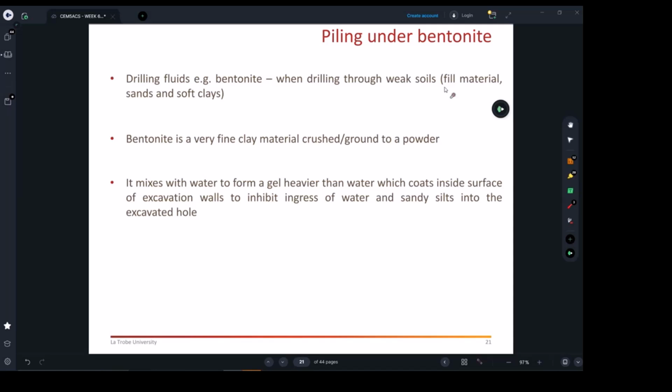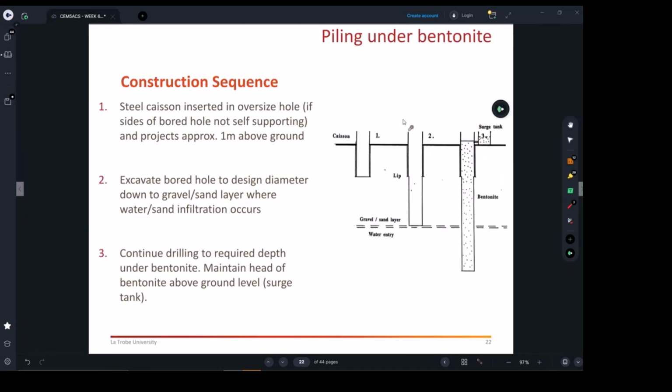Piling under bentonite. Bentonite is again just a product available that you will think about placing in the hole, right? As you dig, you're going to be hitting a water table. So this dashed line is just mentioning there's a water table. And before you start digging in the water table, you will actually be placing bentonite. We'll talk about that product here.